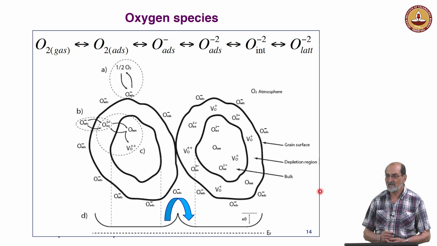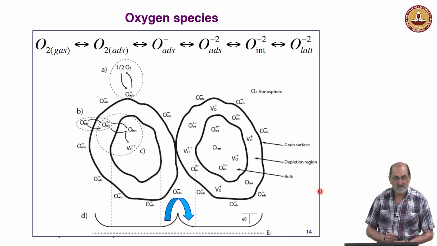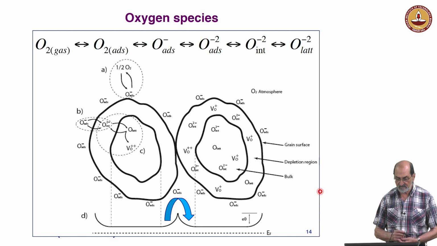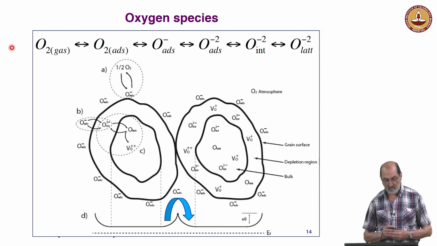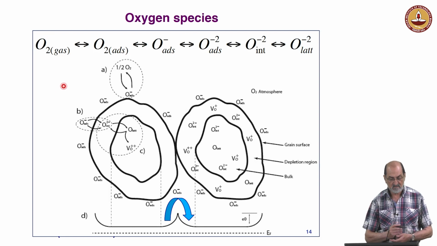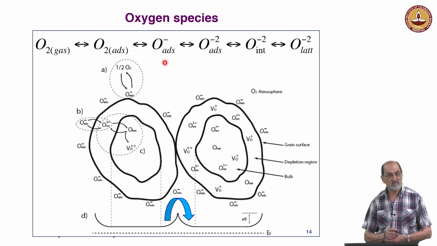So I'm going to teach you things that people do not agree on well. Let's suppose we are at 300 C. What does oxygen do? And people do not agree on this. I took this equation from a book, from a guy I agree with. We have oxygen here in the gas, in the environment. The oxygen can absorb on the surface. That oxygen absorbed on the surface can ionize, can have one charge, can have two charges.